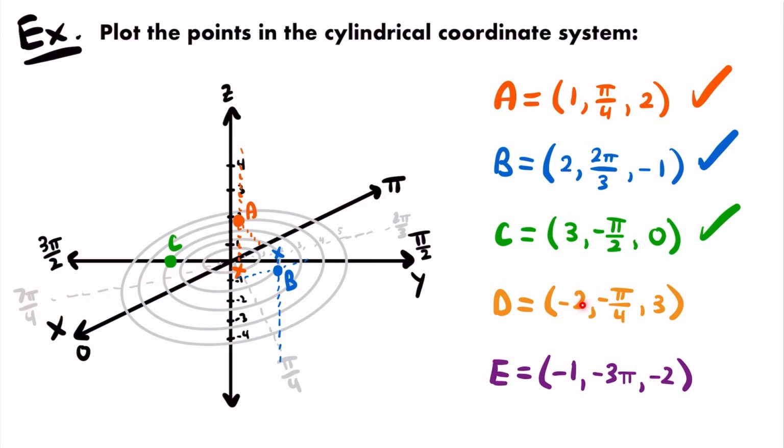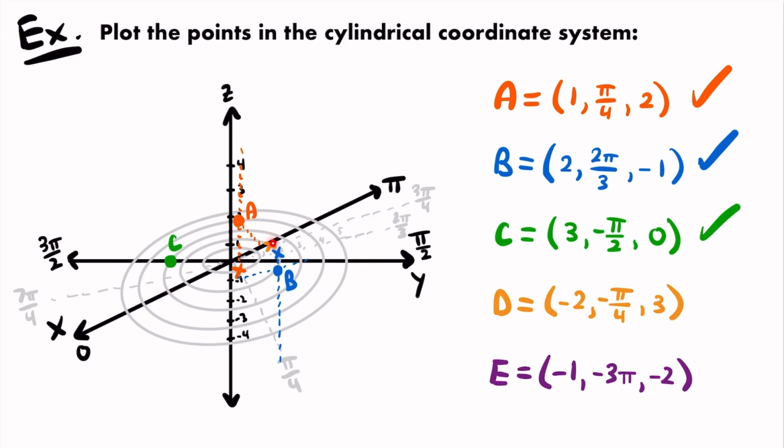Our radius is -2, which means that we will be on the second circle, but we're going to be reflecting to the other side of the coordinate system. Okay, so to figure out what angle that is, you can just subtract pi from this angle. That would take you to 3 pi divided by 4. So our angle would look something like this. That is 3 pi divided by 4. And we will be along the second circle, so right here. That is where our shadow point will be, or the projection of our point in the xy plane.